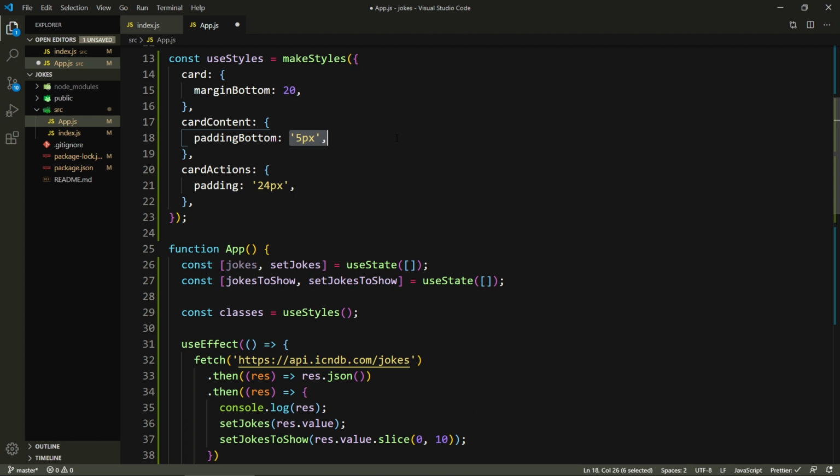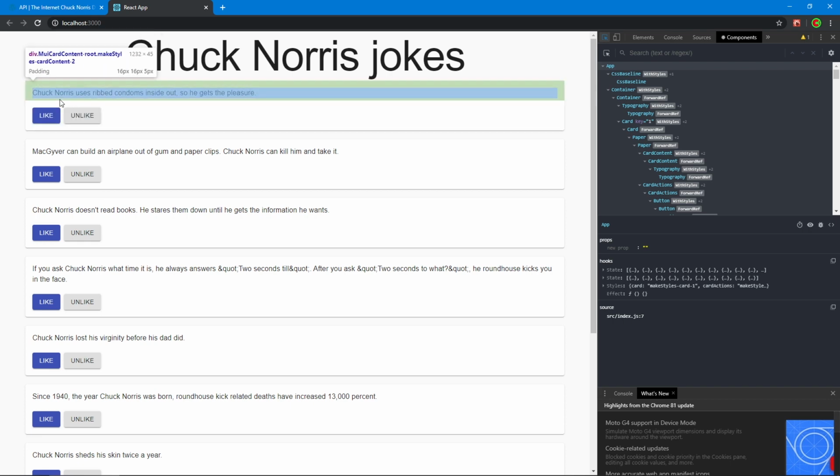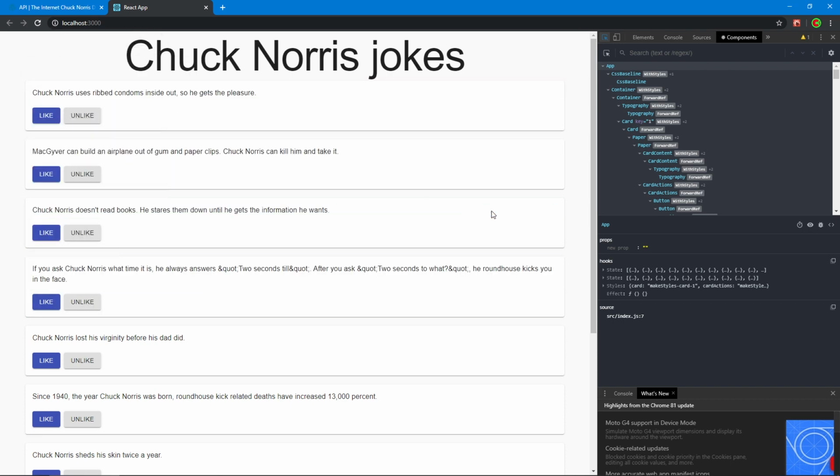But actually, I don't know why I'm doing this. It should be just a number, because when it's just a number, it assumes that it's in pixels. And here I'll remove that and say, instead of 24, let's give it 16. And let's save that. All right, that looks better. We still have this gap, but we're going to put some content later, which will make it look more balanced.